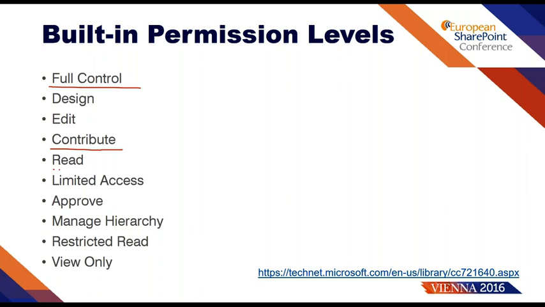And if you just want to give people access to documents without giving them the ability to change anything, you would give them the Read permission level, and then they would be able to just read the documents without making any changes. The interface is going to adapt, and they're only going to see or be able to do stuff that they are allowed to. People that don't have Contribute permission are not going to see all the buttons for editing, modifying and making changes to documents and things like that.